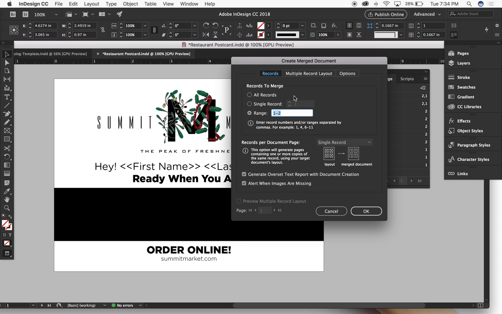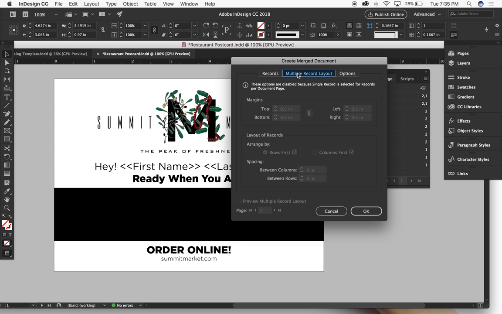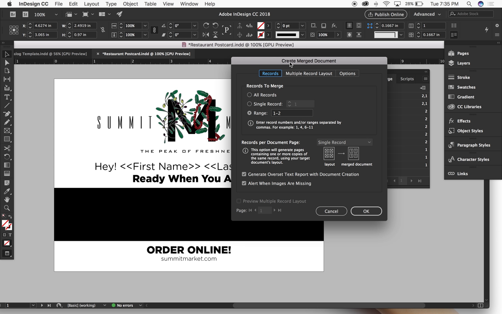This is going to turn the preview off, and there's a lot of things you can do here. Let's say your design was name tags for a conference that you wanted to print out on a big sheet of paper and then later cut down. You could go to this multiple record layout option, define the margins of this image on the sheet, and then do a repeat placement of the design with the different records that way. In the past, I've done other things with it, mostly name tags that I can remember.